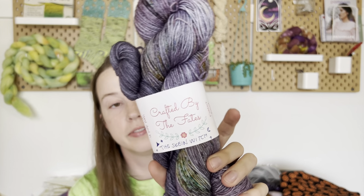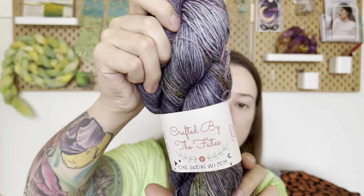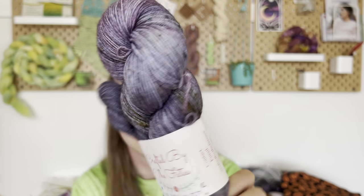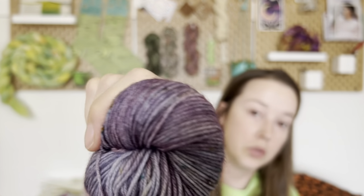And then on the Skein Witch topic, I have this Skein Witch colorway from Phoenix, or Crafted by the Fates. This, look at this sock set. I'll link Crafted by the Fates Etsy. I don't know if she still has these in stock. There were a couple last time I checked, but she could really use your support right now. Her son has some medical procedures that need to be taken care of coming up, so go give her your support. Her products are super fantastic. Look how moody and beautiful that is.